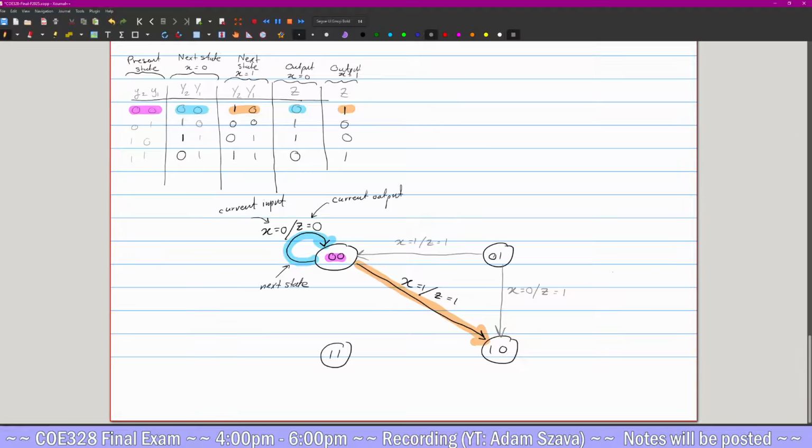Then now I'm on the third row. Now I'm here, right? I'm on this one. So if I'm here, then if X is 0, my next state is 1, 1. And my Z is 1. And if I'm here and my X is 1, then I go back to 0, 1. Just to clean this up a little bit, I'll put this there, and then I'll put this kind of like that. So this is if X is 1, and in such a case, Z is 0. And then the very last row, we're in state 1, 1.